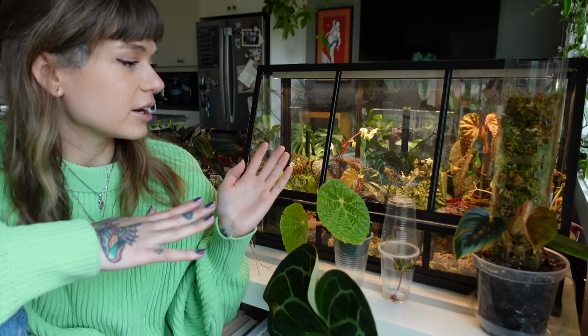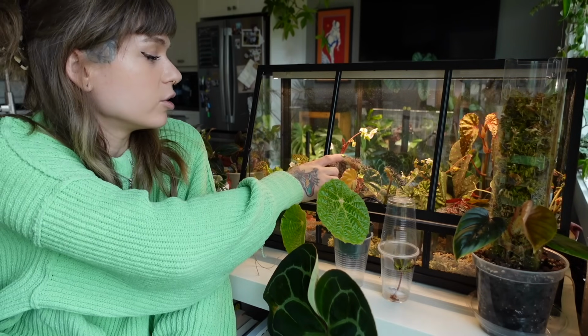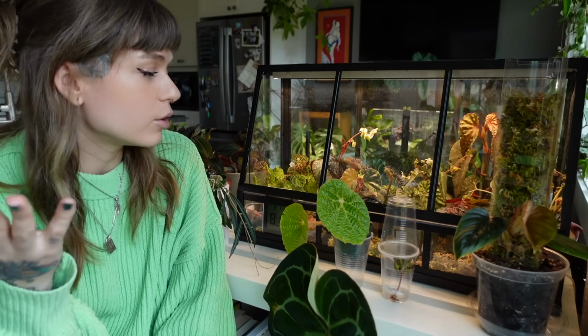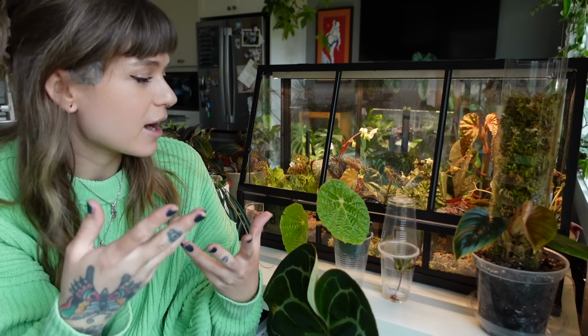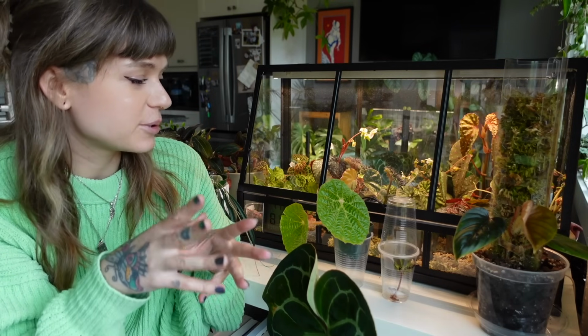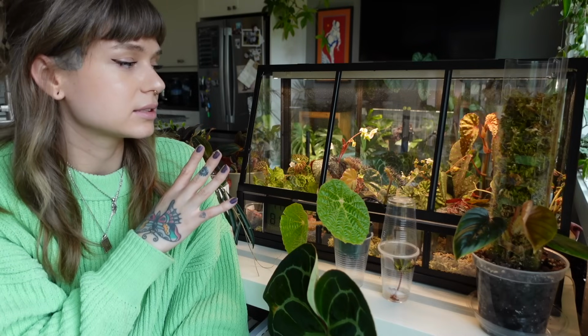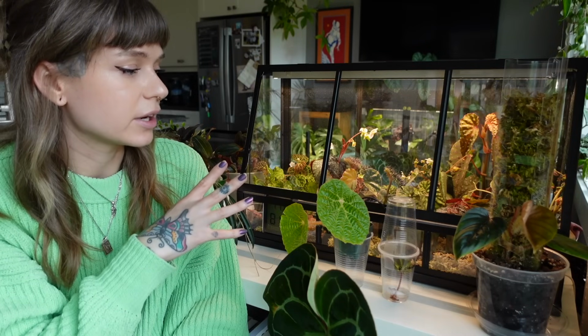Not all of these in here even specifically need to be in really high humidity, like the Milano Bellata, so I might take that one out. We're just going to see how it goes and figure out this repotting situation together. Not all of these are doing amazing, but most of them are doing quite well. I'm fairly impressed.